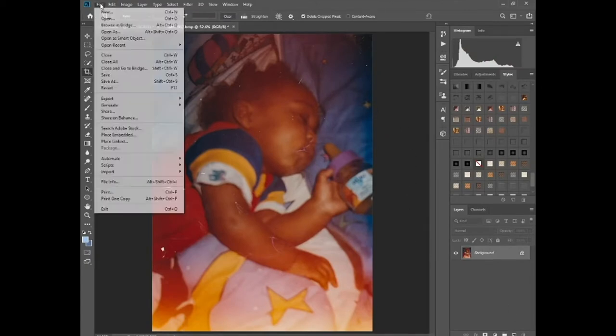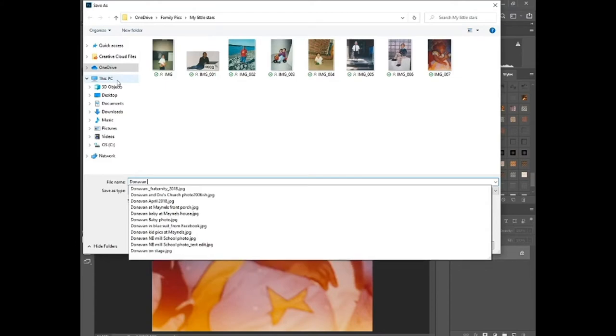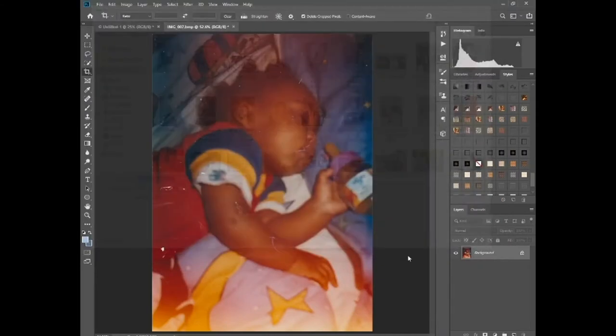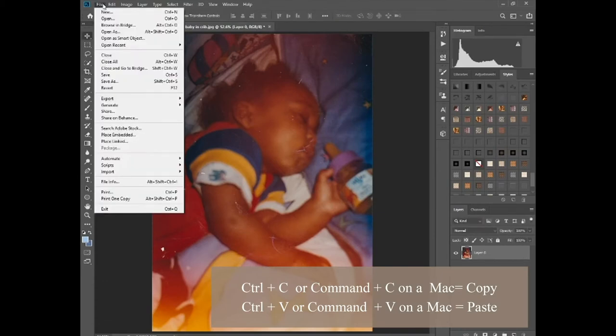And I'm going to save this file as, and instead of it being a BMP file, I want to save it as JPEG. So save, click OK, and I'm going to unlock the background layer. So what I'm going to do is hit Control C to copy, or you can always go up to Edit and click Copy, but it's still Control C, or Command C on the Mac.